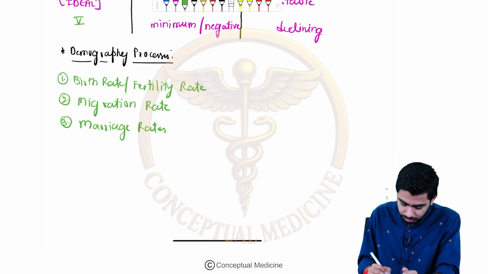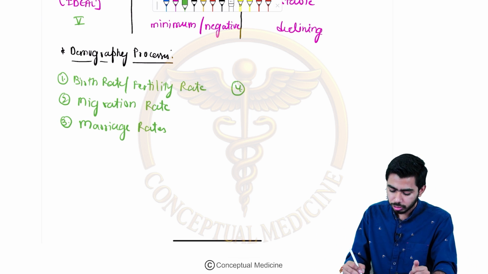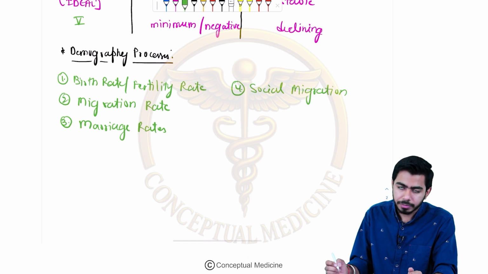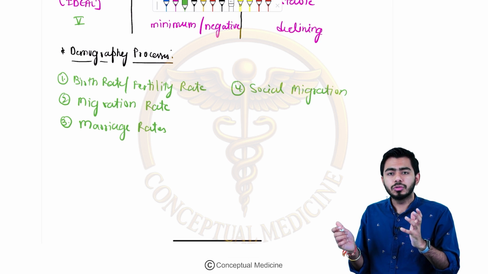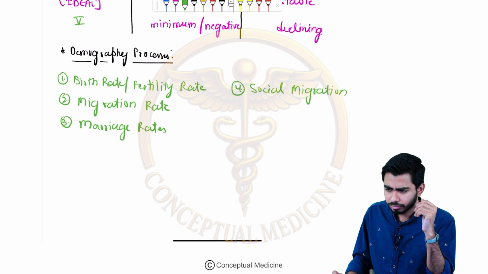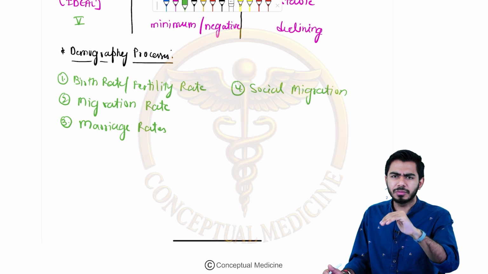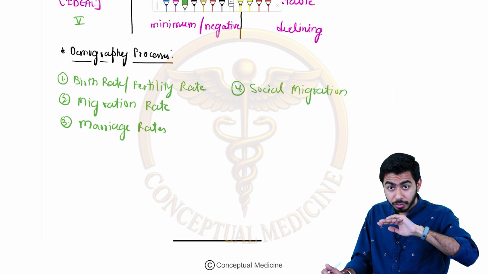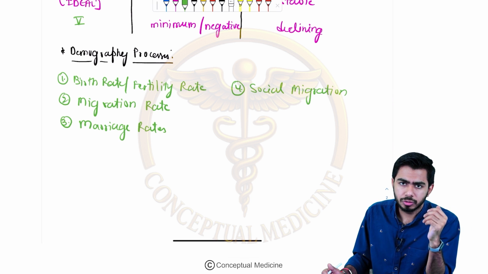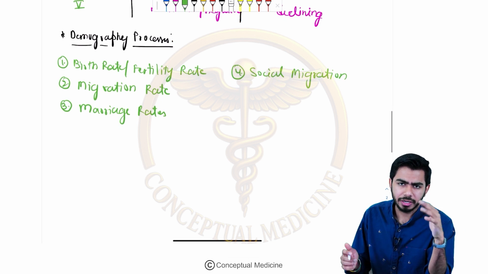After the marriage, what happens? The fourth one over here: there could be social mobility or social migration. Social migration might happen. And if you are growing well, there could be an interchanging of the criteria. For example, you were in a middle class family, and there are categories in the middle class family also: low middle class, middle class, and higher middle class. So there could be interchangeability within that section also, or from the middle class family you could come into the upper class family. That kind of interchangeability might be seen as well. That is the meaning of social migration.